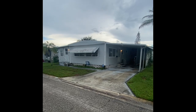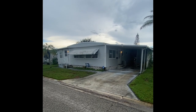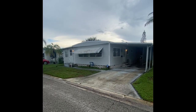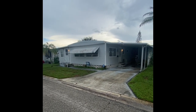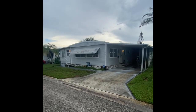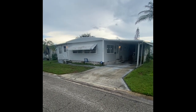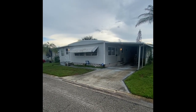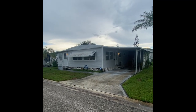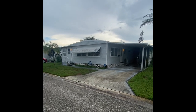This two-bedroom, two-bathroom double-wide mobile home comes with a finished den, which is very unique — we don't see a lot of these on the channel. We're going to show you all the ins and outs of this cute as a button double-wide mobile home at 6502 Maui Drive. My name is Mark and you're with the Mobile Home Dealer today. So let's go ahead and get through the outside and jump into the inside before the afternoon rains come up for us. Shall we? Let's get started.